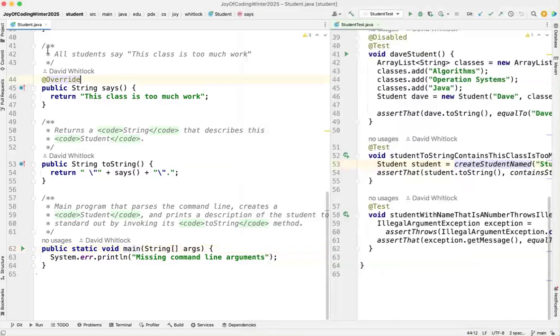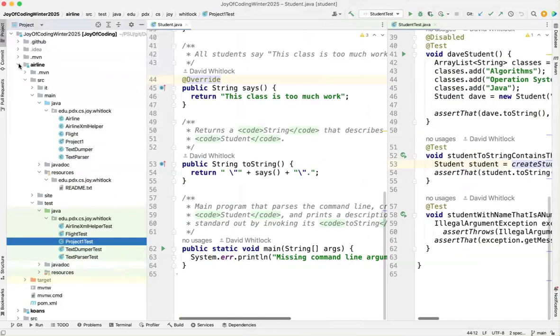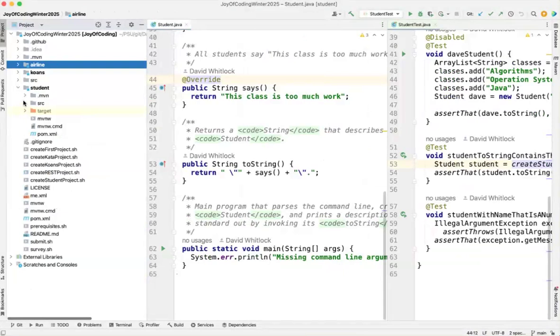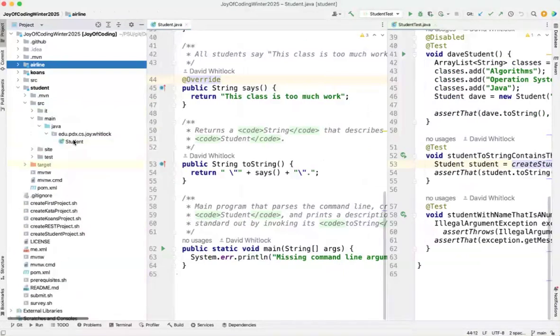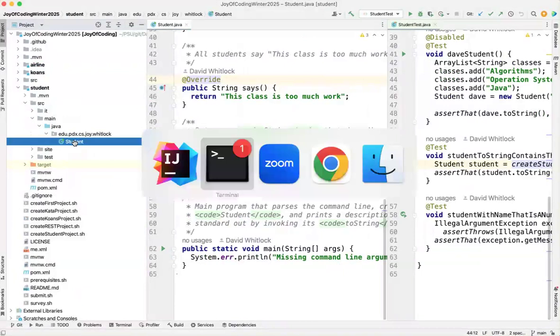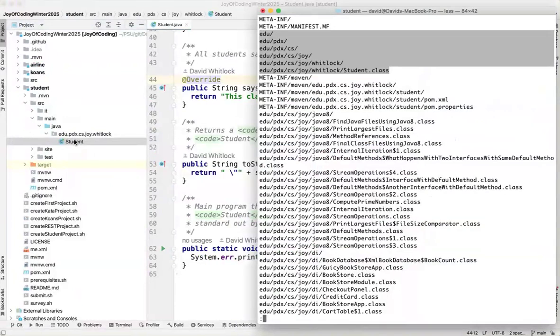If we go back and look at the project here, and we'll go into student, we'll see that the source main just has the student class in it. Very simple. And so then the jar file just has the class file for that, right? The test code is not included in the jar file because the test code isn't code that you ship, isn't part of the application. It tests the application. So it's not included inside the jar file. All this other stuff are the dependencies of the project that are included in the jar file. So again, it's all self-contained.